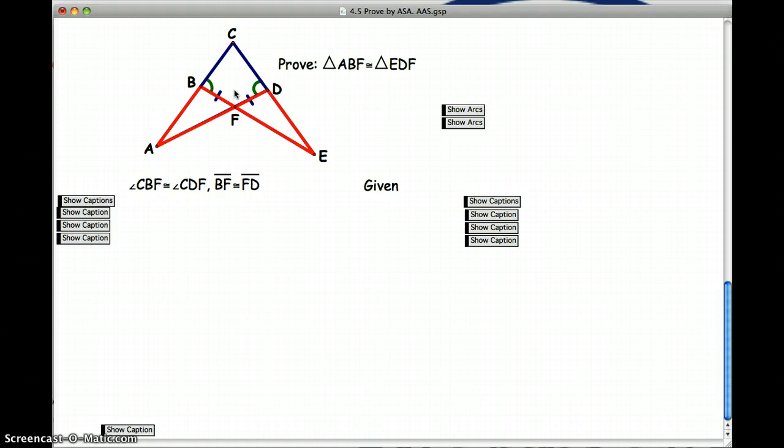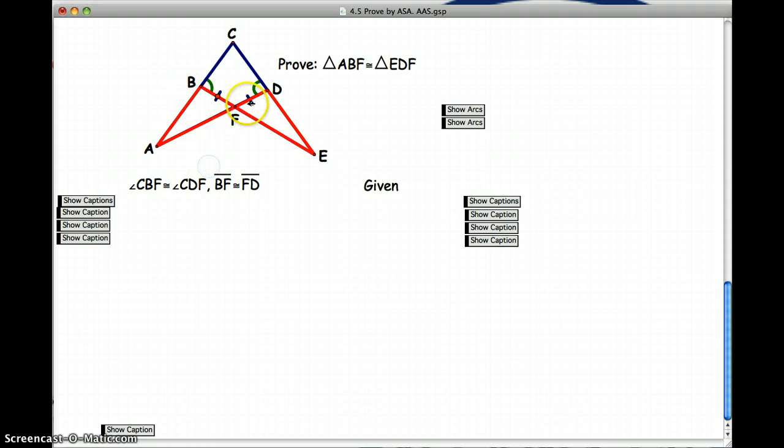So now, in order to prove this to be congruent, I need to have either side, side, side, angle side angle, or a hypotenuse leg, except we haven't proved this to be a right angle. All right, so where do we start? I probably want to get an angle, at least one angle here. You know, this angle right here, ABF.